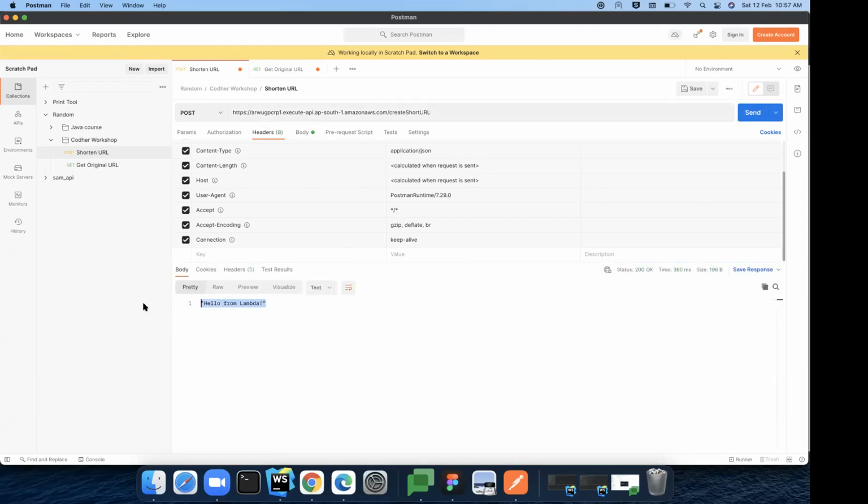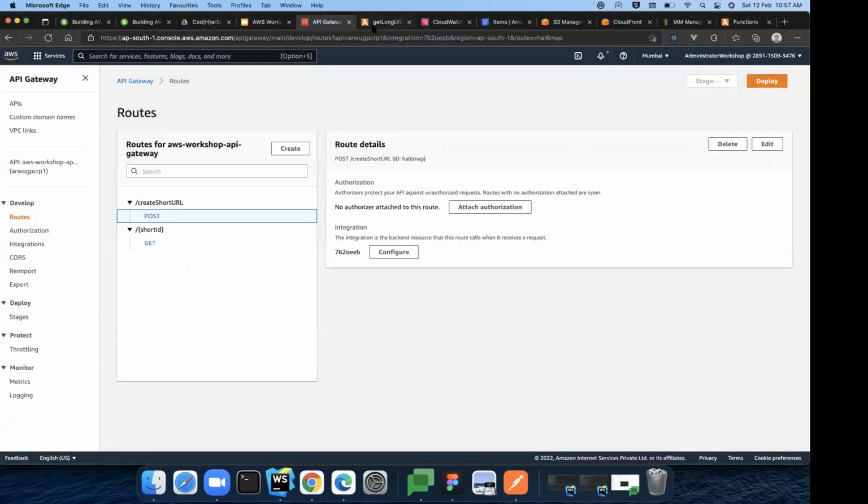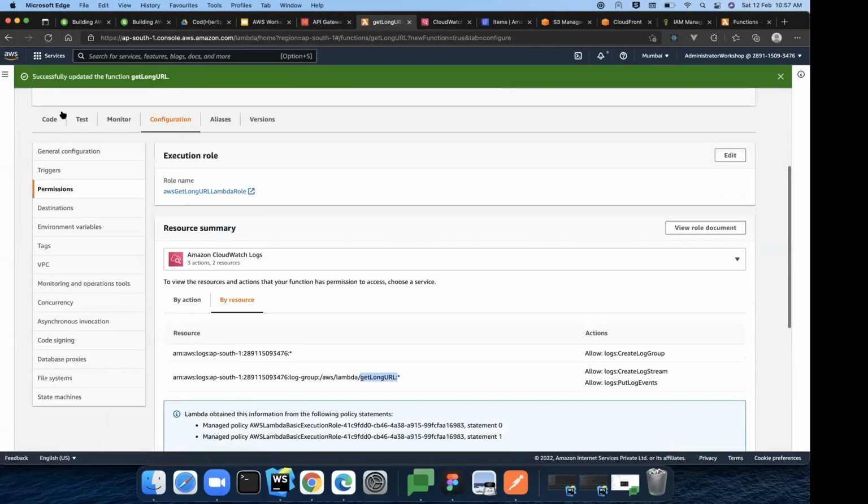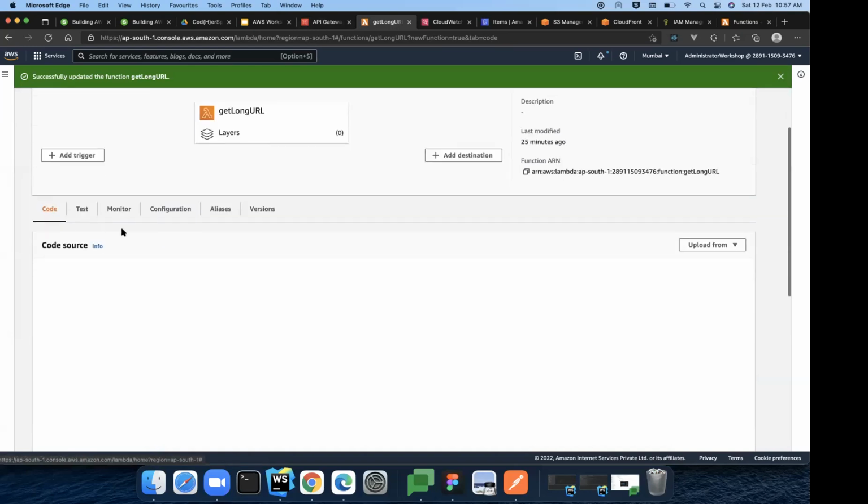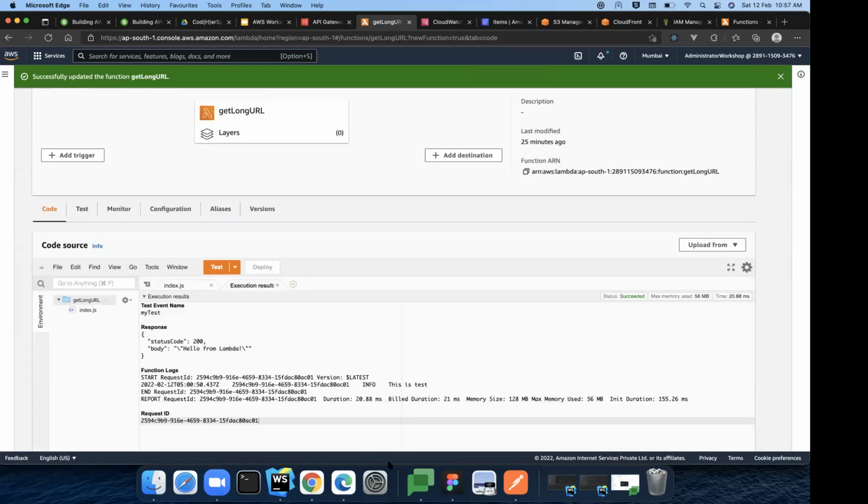Yeah, you would get this response. Can you show the body, Keerthana? No need to send any body because body is not required. Your Lambda isn't having anything. It's just going to respond back.